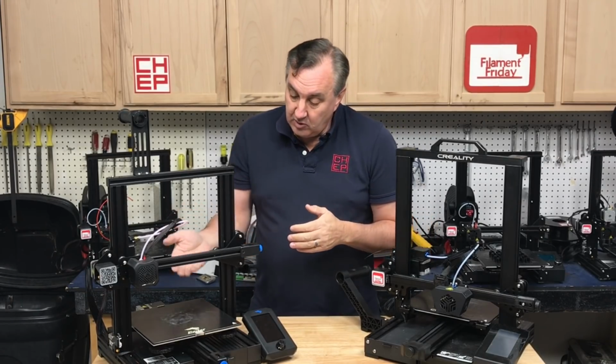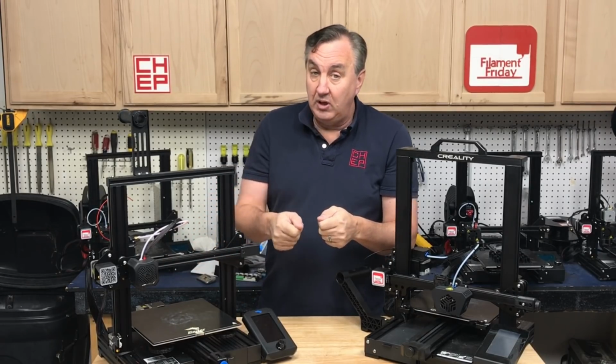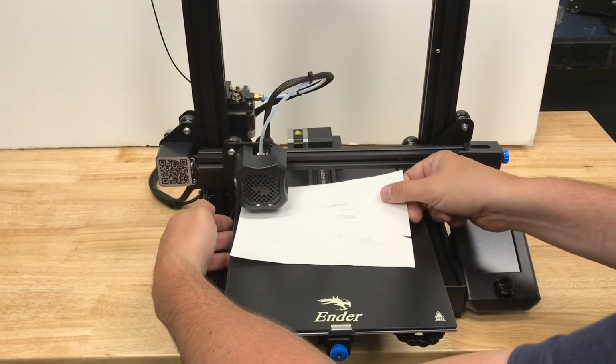But some of my older videos, like when you try to level the bed, I had G-code that would move the nozzle to each corner so you could level it. Some people complained that the nozzle wouldn't stop. It would go to the corner and then pick up, move to the next corner, pick up, go to the next corner. They never had time to put the paper in.